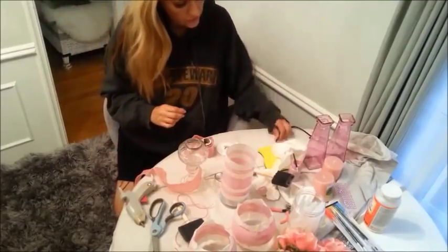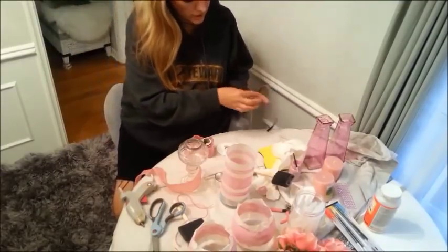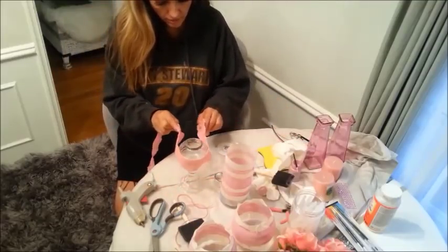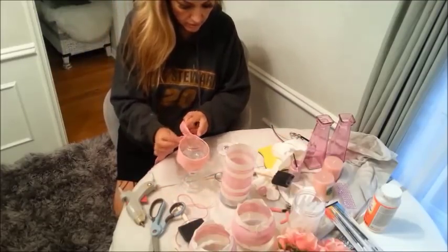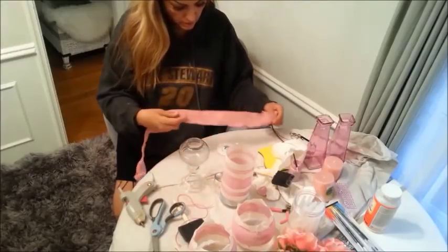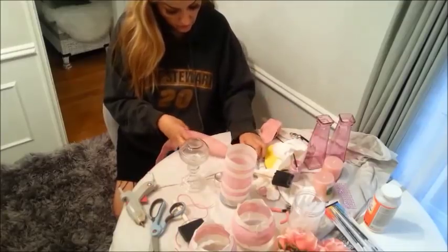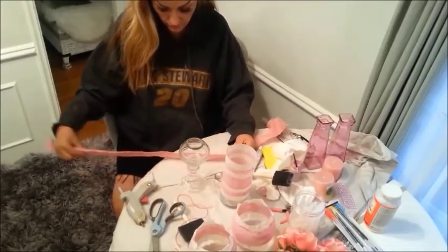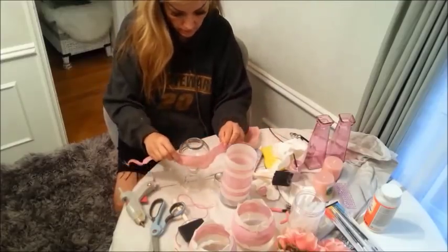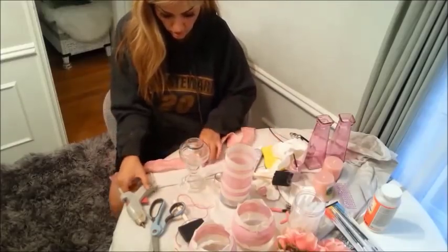Okay, instead of using this, I have decided to go ahead and use this bow right here because there's just a few little spots of glue that I want to cover up, and plus I think it's going to look really pretty as a bow. I did it in another video and it came out really pretty, so that is what I'm going to do right now.